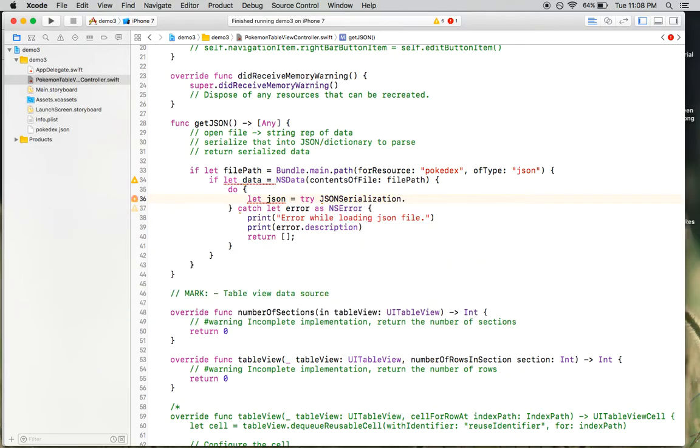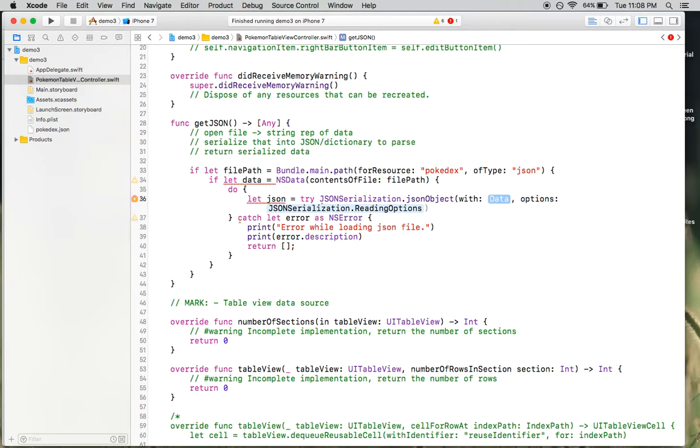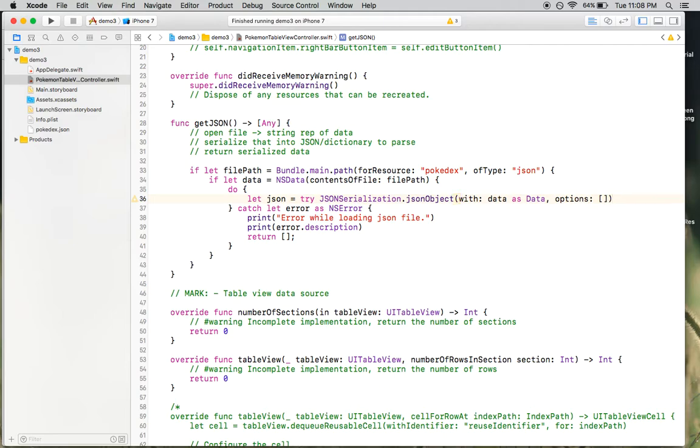So you'll call JSON serialization dot JSON object with data and options, and you'll go ahead and pass in the data you have as data, and then your options, we'll just keep those empty for now.